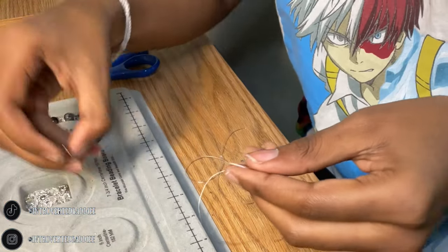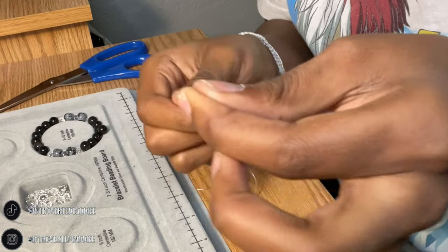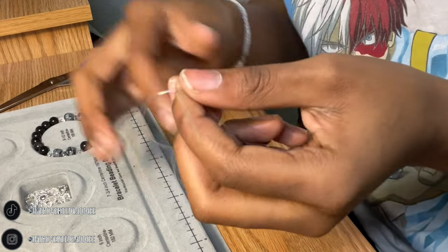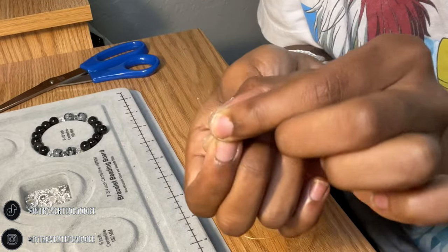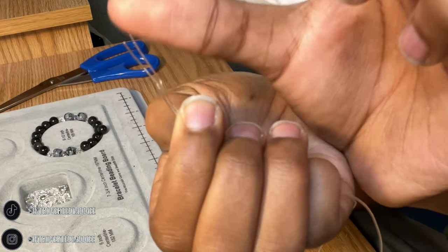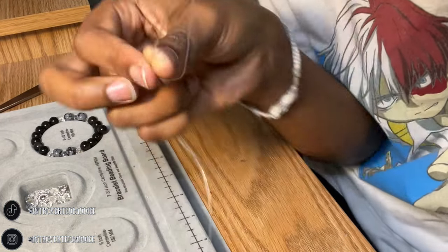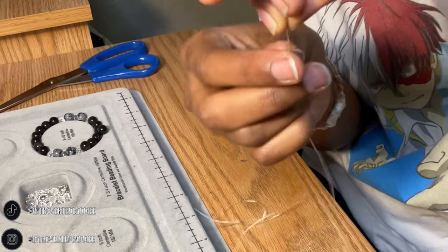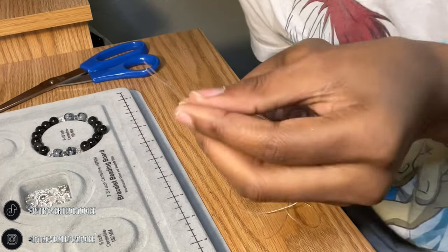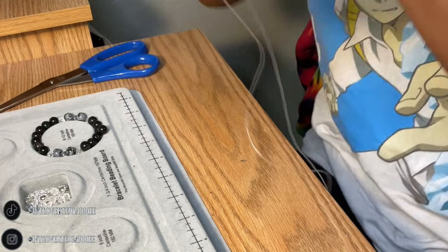Okay, so then you're just gonna get your beading needle and you'll basically just put the string in between this part here. Can y'all see that? You'll put the string in between here and it'll just look like this. So this is what you want to end up with. You want it to look like a needle and a thread and you're about to sew something. Okay?